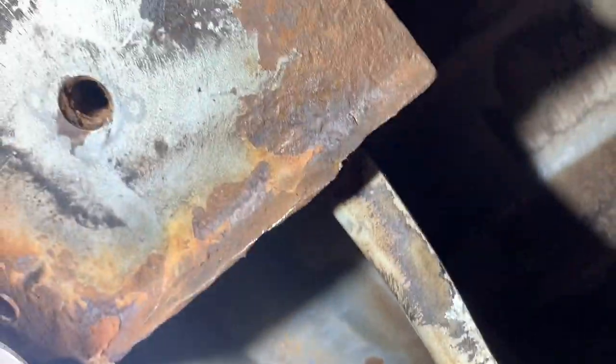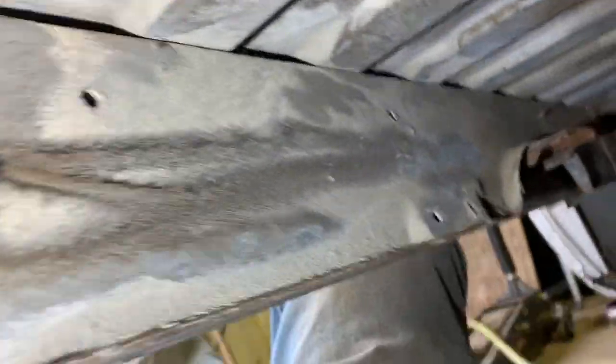Did clean up under here a little bit more. It ain't perfect, but I did hit it. I'm gonna put rust converter on any of the still rusty looking areas. Before I do any of that, I'll probably go under here with brake clean or something and a rag and just wipe everything, any dirt I missed, or try to. It won't be perfect, but it's better than not doing anything with it.